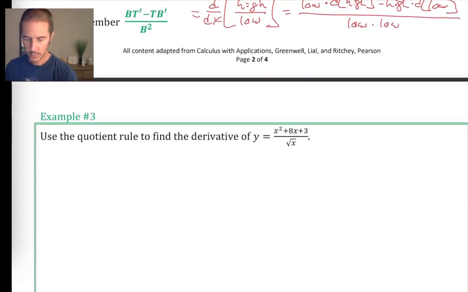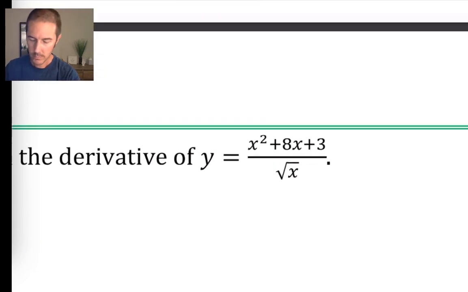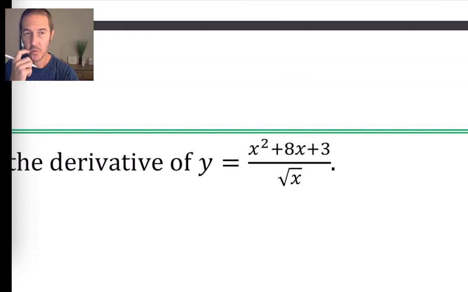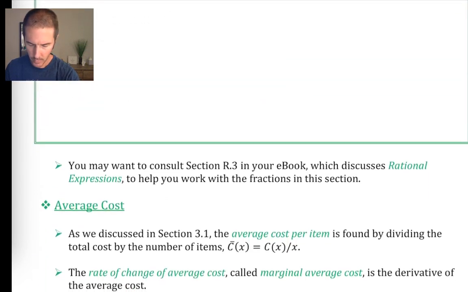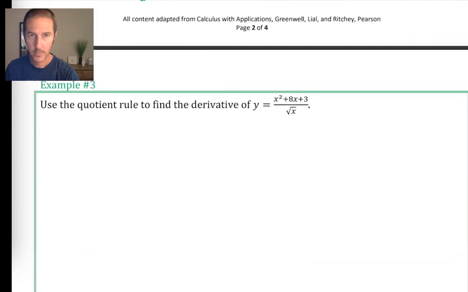Use the quotient rule to find the derivative of this expression. You can absolutely do this. Or if you wanted to chop this up, distribute the division, sort out your exponents, and take the derivative of that using normal properties of derivatives, that would be great too. But since we're here to practice the quotient rule, let's practice the quotient rule, and then we'll pop down and look at an applied problem.